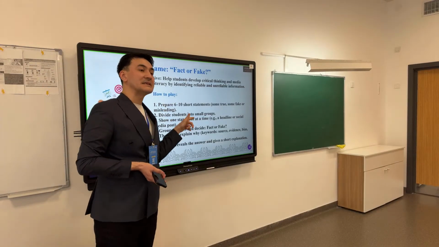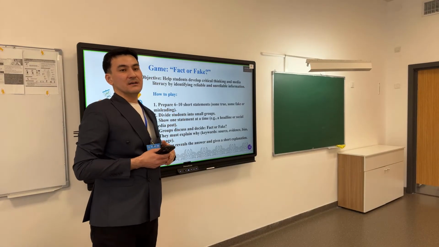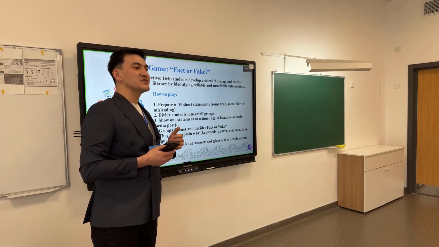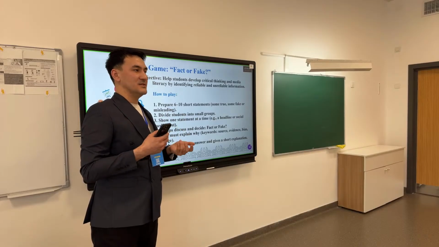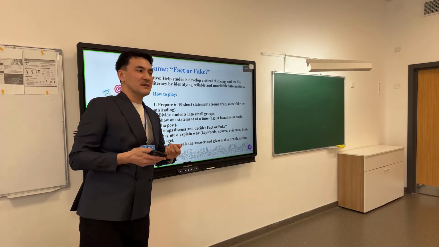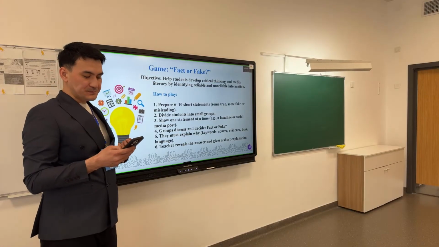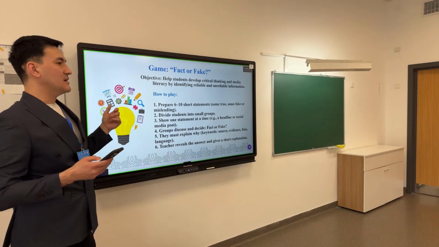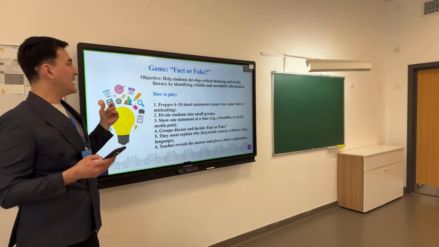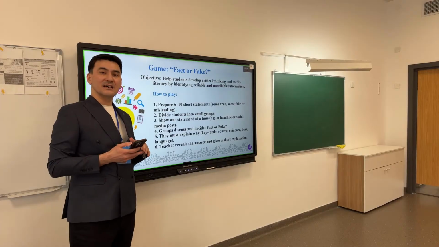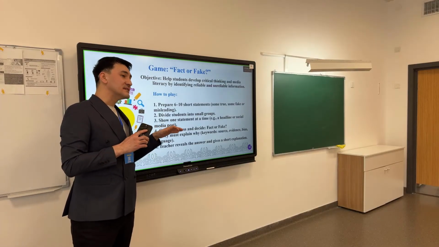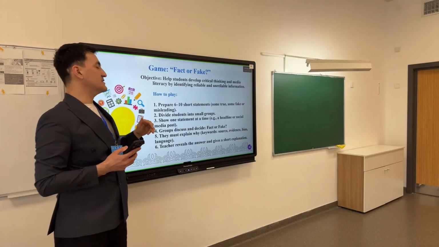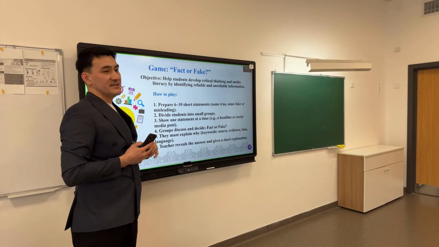Also, I want to add here, you can give some phrases, and they should answer using these phrases. For example, "Yes, I think this is fake news," or "The source might be unreliable," or "There is no evidence," etc. Okay? And the teacher reveals the answer and gives a short explanation.